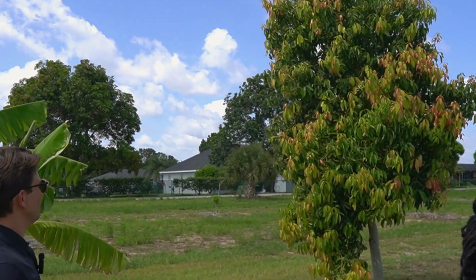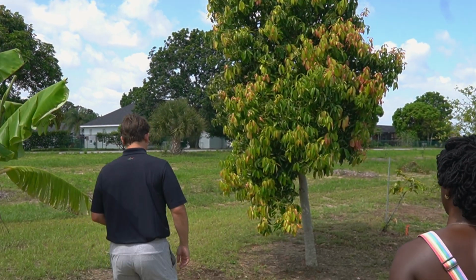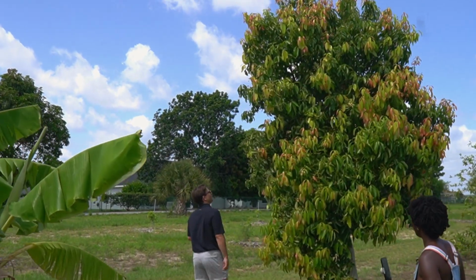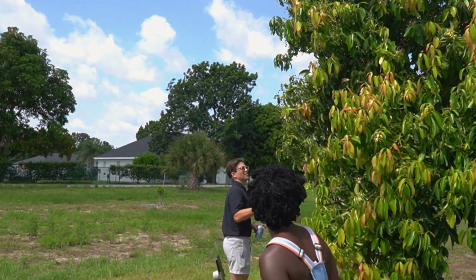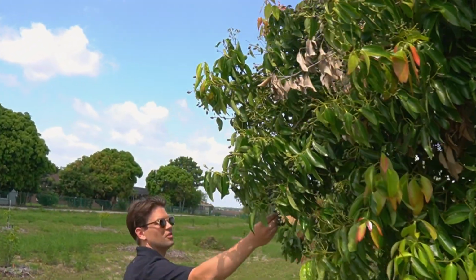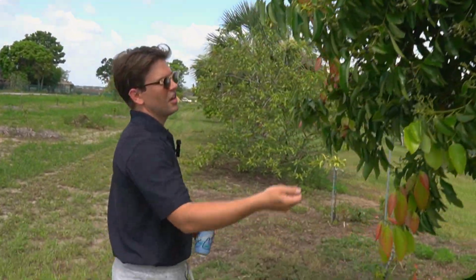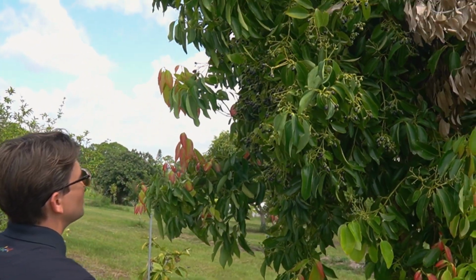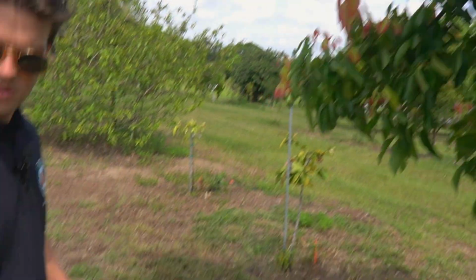Scrape it. Okay. And right now it's going crazy with seed. So yes, I plant the seed. Oh man. Come over to this side. Whoa. Look at all these. These are all seeds of the cinnamon tree. Wow. I plant these out and then I put them up on my website. Got you. Those are amazing.